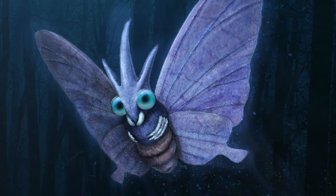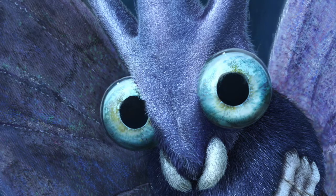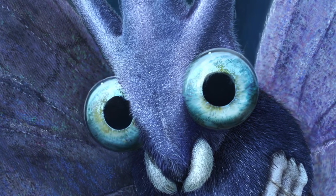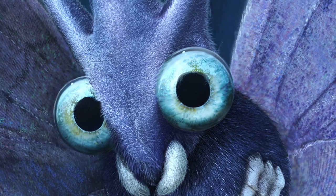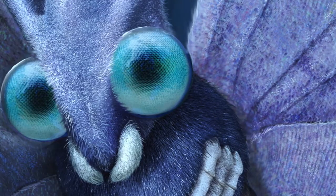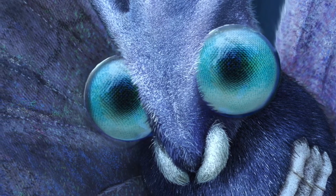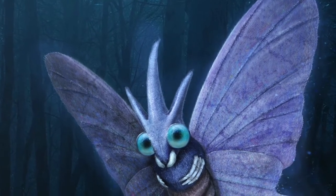As many of you know, when I first put out Venomoth, my initial take on the eyes was less insect-like. I kind of wanted to go for more of a liquid, almost mammalian quality. But once I put them out and had some feedback from the audience, I re-evaluated it and decided I needed to go back in and bring in some compound eyes rather than the original direction. A few people also felt that this picture looked more painting-like rather than the stark 3D they're used to, and to some extent I can see where they're coming from.